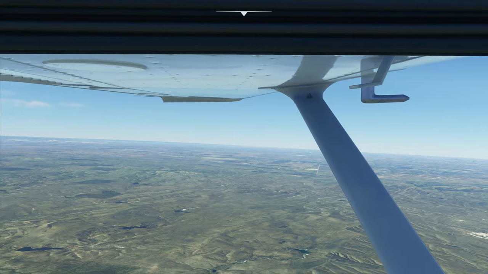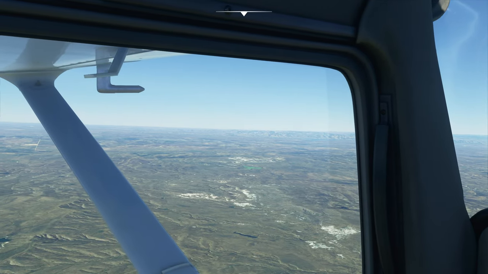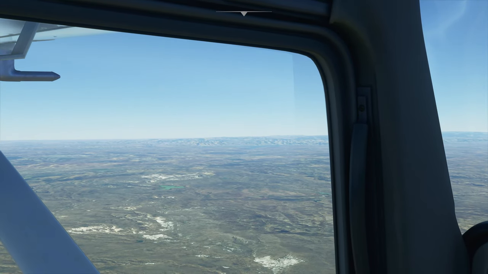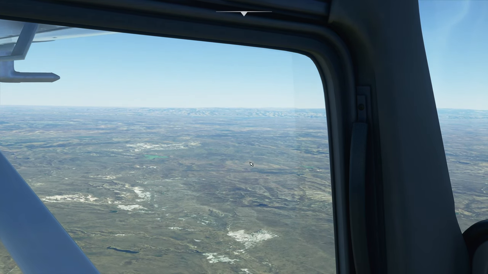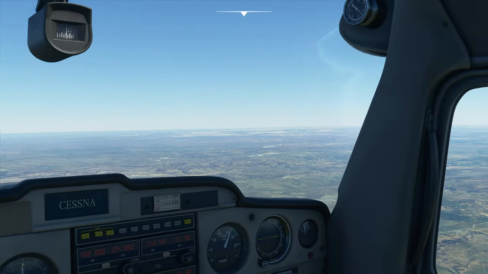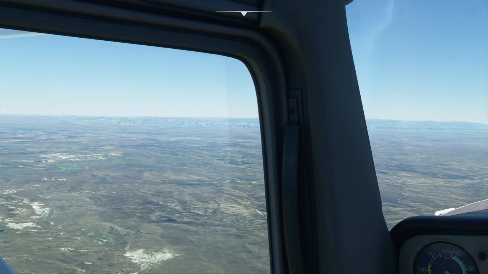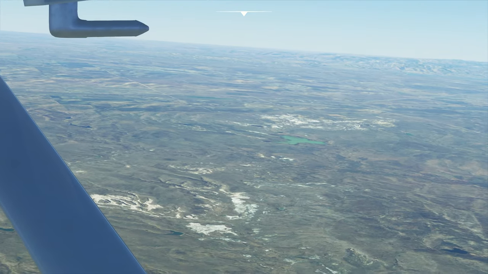So it looks like we got a little bit of plains area over to the left. We got the lake over there. That is a reservoir just off the southern part of the Black Hills. That should put us... here's the highway. There should be... is that the lake?